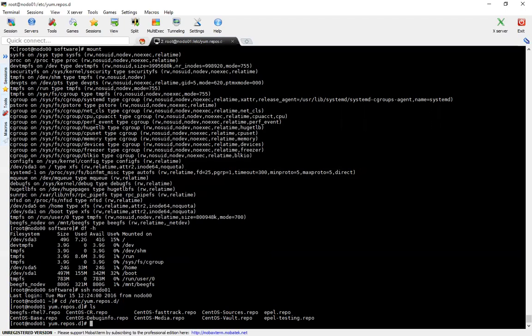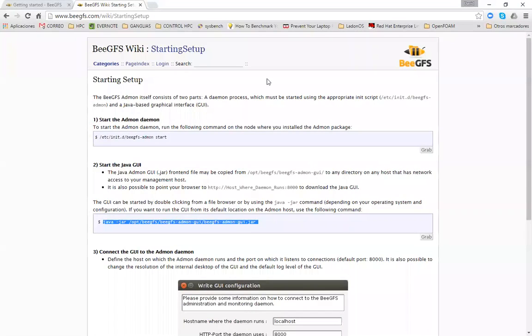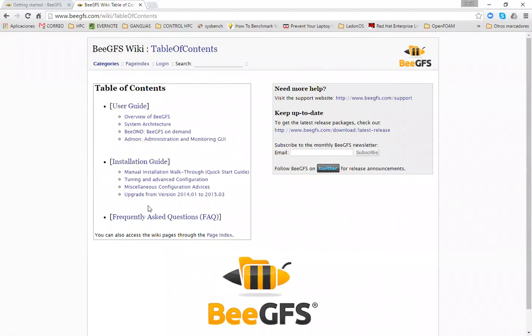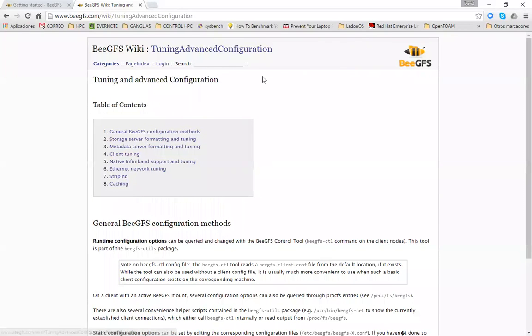But obviously, this is a very simple installation, right? For example, now we can do tuning and sizing, okay, of our performance. If you see the BeeGFS site, okay, in the wiki, you can go to tuning and advanced configuration, right?